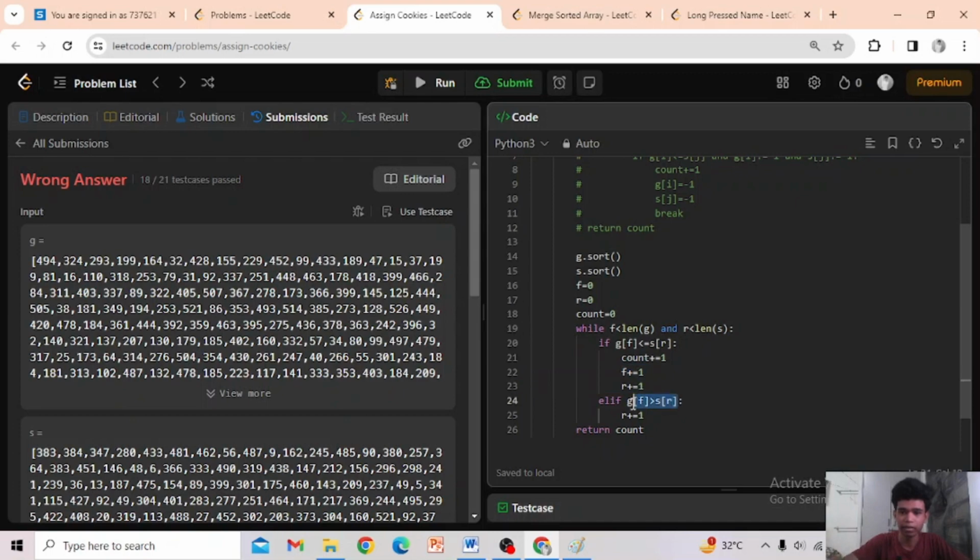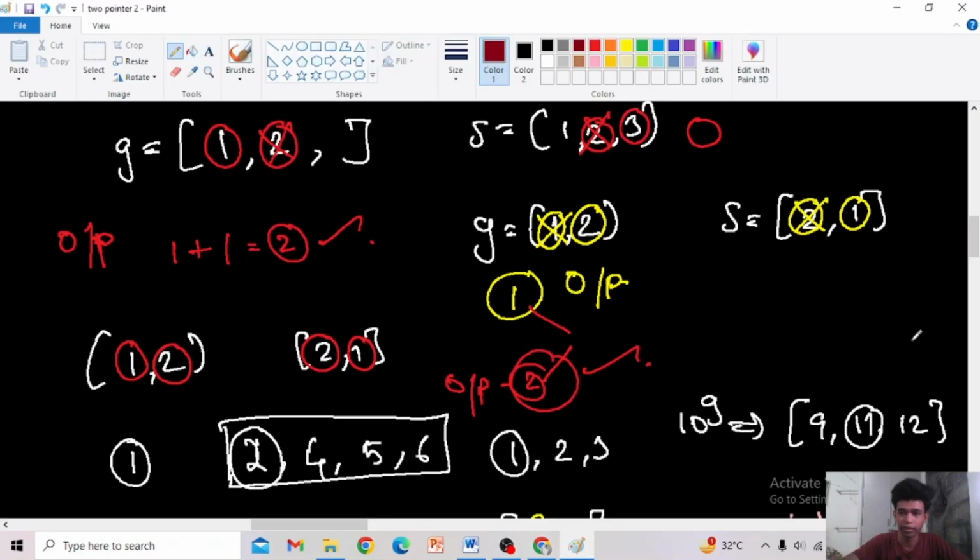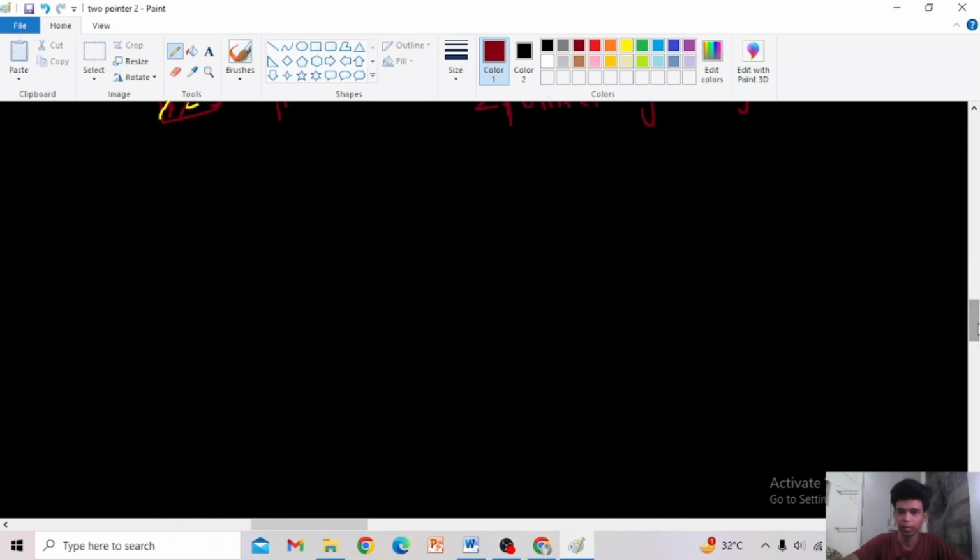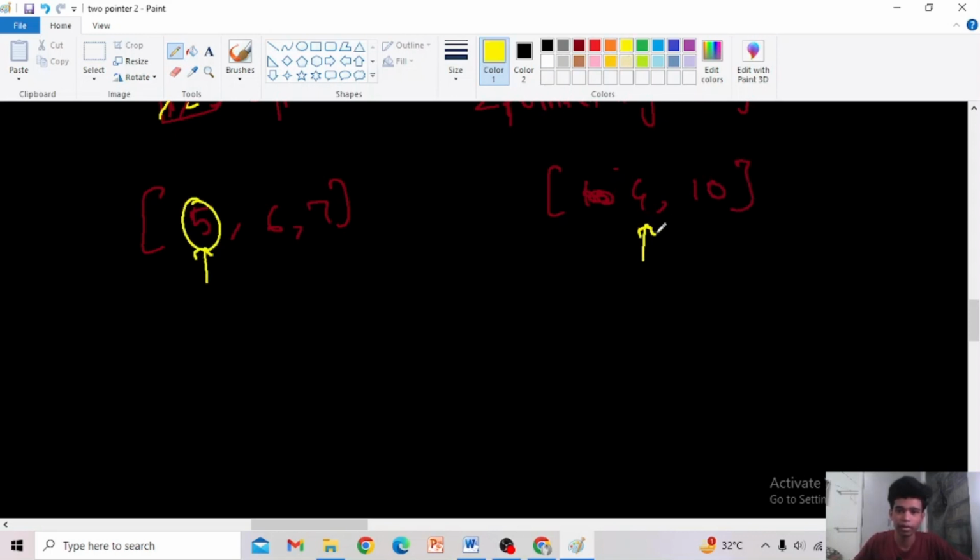Else, take for example a simple example. If I have an array 5 6 7 and another is 4 10, right? Now here's my one pointer and here's my other pointer.